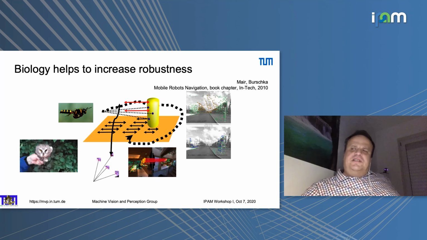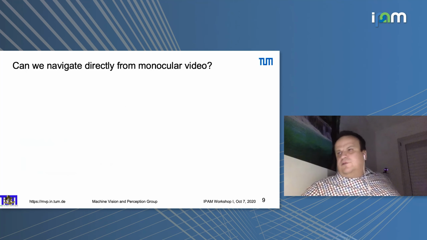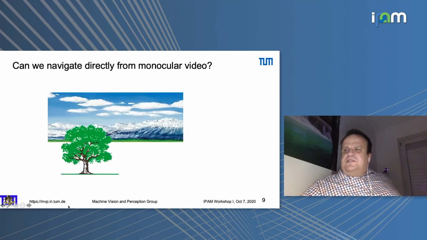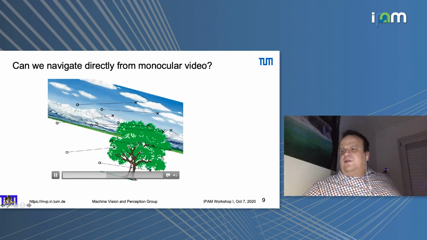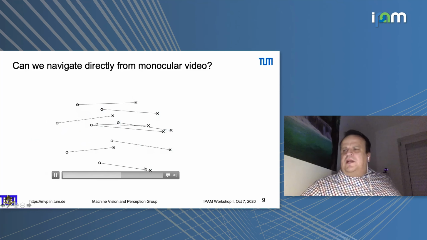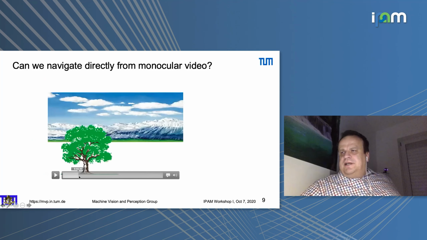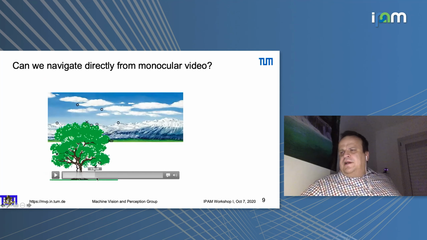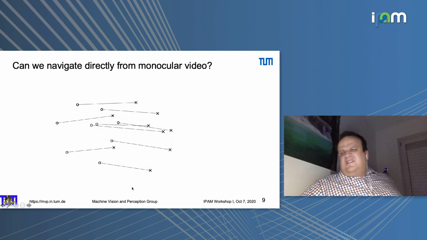And we tried to actually see if this can help us to build now a robust navigation system. And of course, it did. Let me just see. So what we see here is basically something which has features on it. And we see the optical flow, which we observe in the camera, is basically a combination of 2 motions. So let me just play it again. So this is the tree. The first motion in the optical flow is basically due to translation. The second motion is due to rotation. And what you see in the camera image is basically the combined flow, which doesn't make much sense to the human.